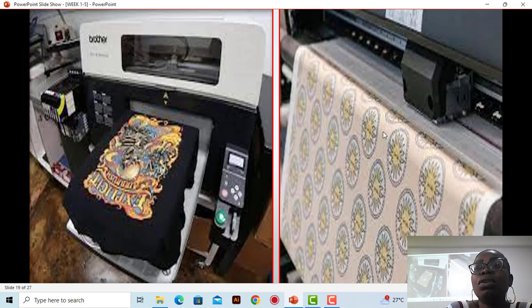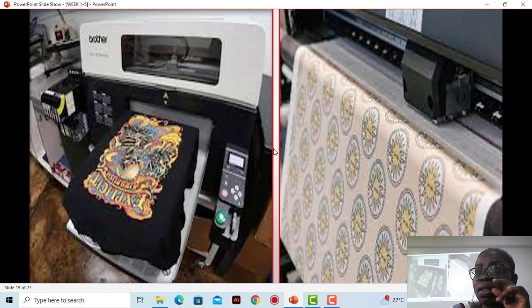We have the textile design department where they design the fabrics on computer. They do the additions of the colors, and from that department they send it to the printing department and they'll continue from there.